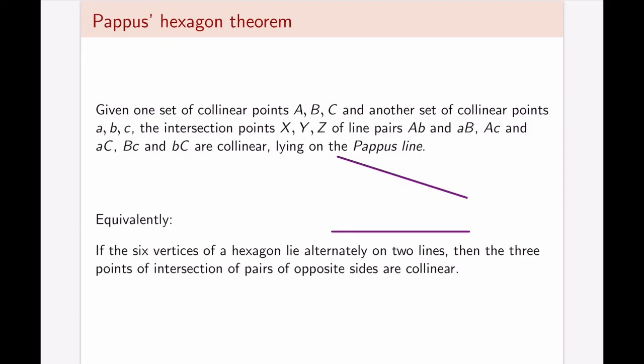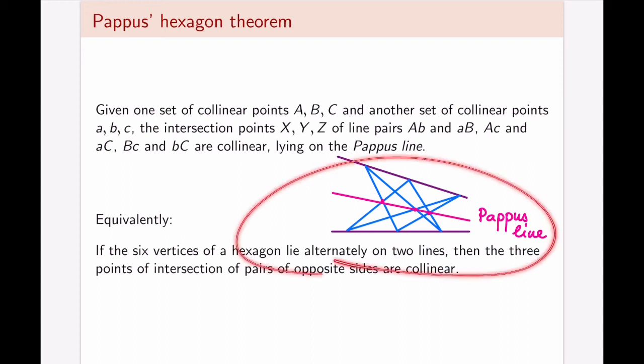Let's try to follow this through. This is in fact why the theorem is called hexagon theorem. There's a hexagon hidden within this construction, and this formulation uncovers it a little bit for us. If I have two lines, and I'm going to draw six edges of a hexagon line alternatively with the vertices on each side. So here's one, and I continue off to the other, and a third. Notice that I would like the opposite sides to actually intersect. So I will complete my hexagon. And the claim here is that the points of intersections that I have created will in fact lie on a single line. This is what is called a Pappas line.